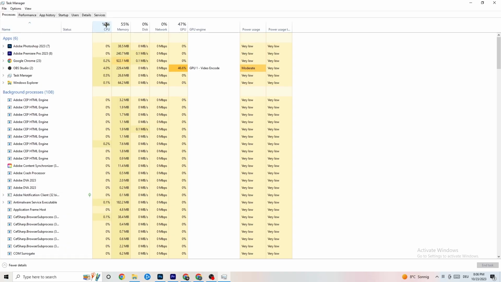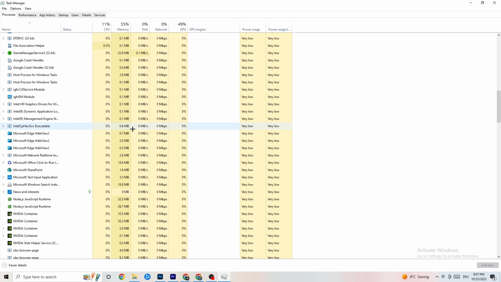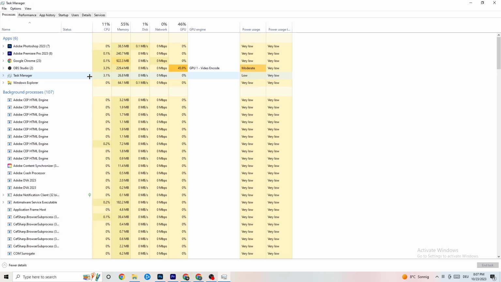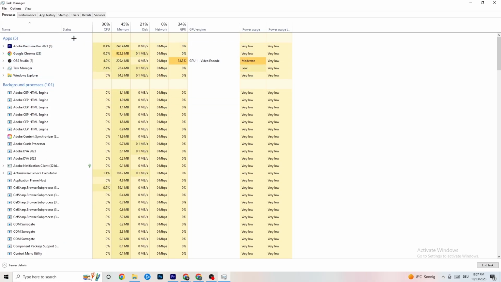Once you're in processes, you're going to see CPU usage, memory usage, GPU, network, whatever. And the first thing I want you to do is end every single task which is currently using too much GPU or CPU. Especially the apps, not the background processes. But if there's any background process which uses too much CPU or GPU, you're going to end this as well. So you're going to right click it. For example, for me it's Photoshop. Go down to end task, and this will end your task. You're going to repeat that for every single program which has too much CPU usage. You'll see them in a darker yellow, or it could also be red, and you're going to end them.